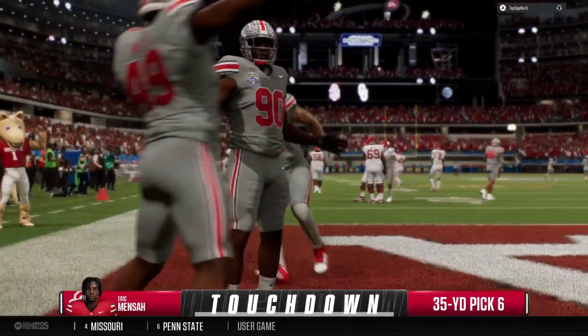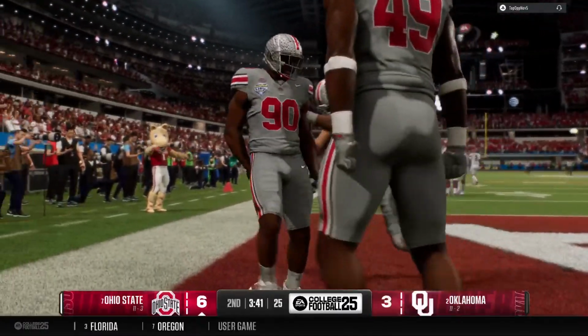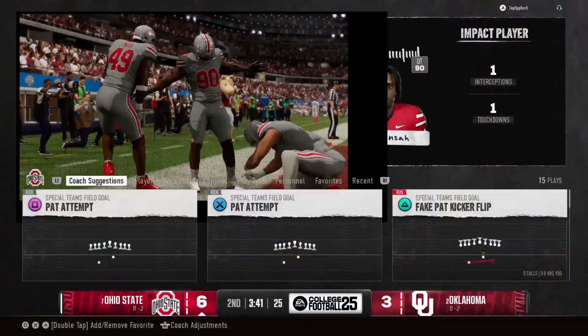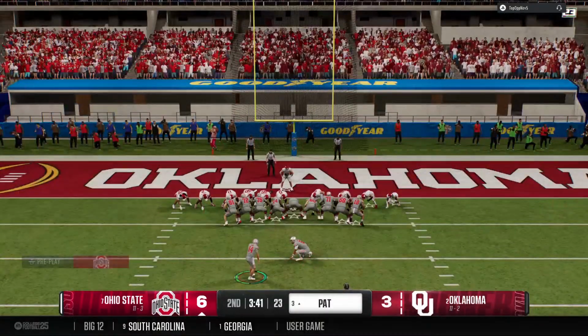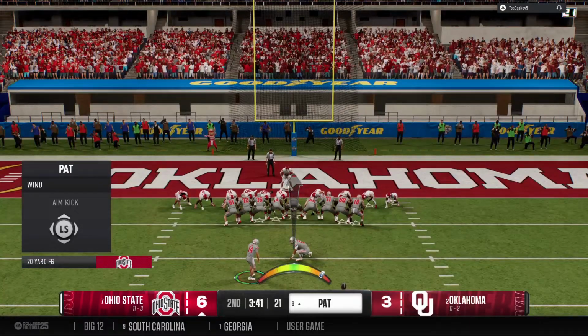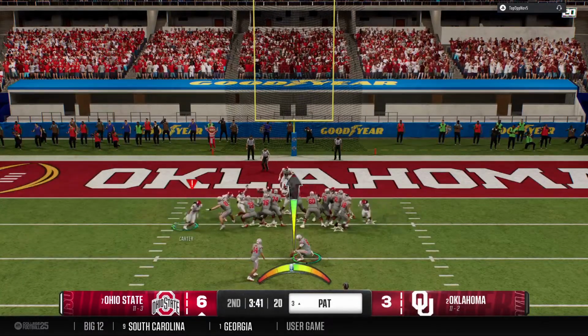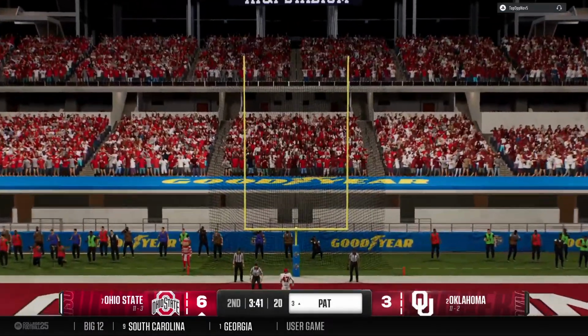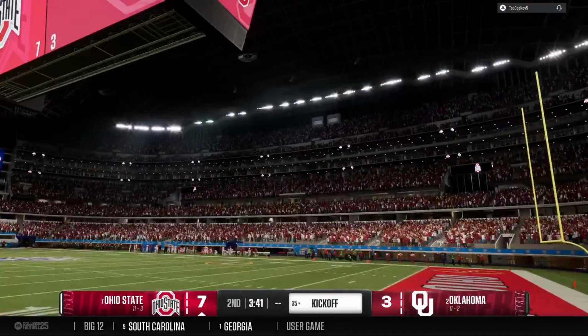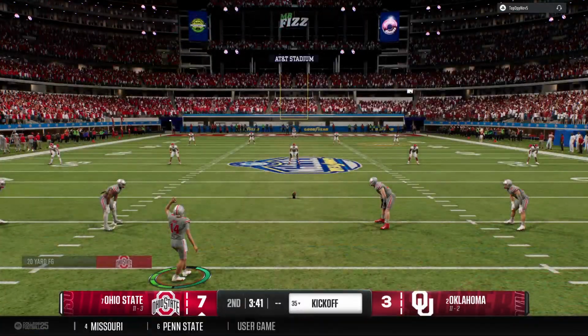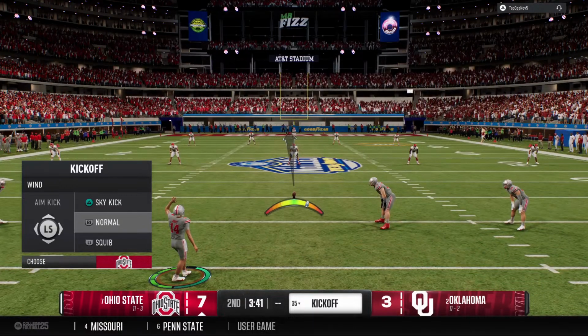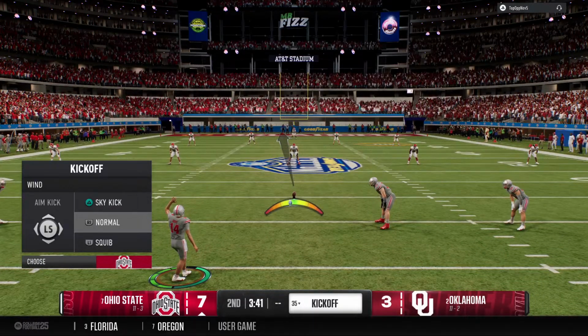Boy, what a job by the defensive coordinator and the execution of this defense. Everybody's covered downfield, nowhere for the quarterback to go, and they get pressure on him. The ball's in the air, and a great awareness to be able to come down with the interception and take it all the way to the house. Kick goes through, so it's 7-3. Getting set to kick the ball off now.